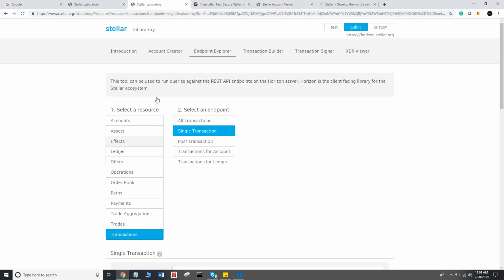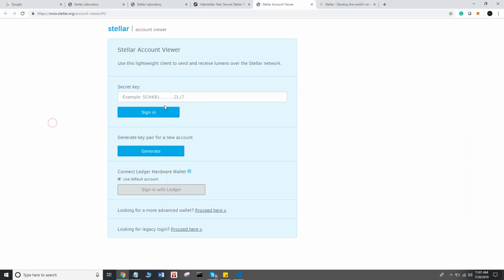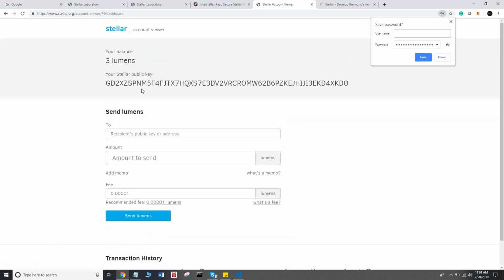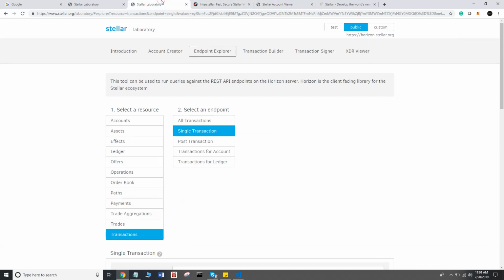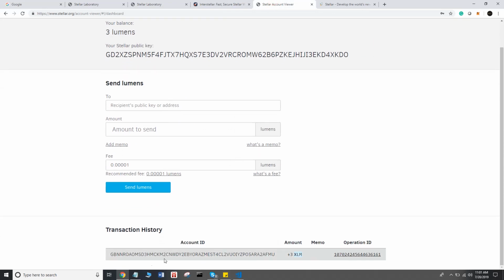As well as that, if we have the private key, as we do now, we can go to this Stellar account viewer, another feature of Stellar. We can just paste it here, and it will show how many lumens we have. It's ideally a different view, which is easier and more familiar from a developer perspective. But if it is a normal person who is not into development and just wants to see the transactions, they can see it all as a whole view in one tab.